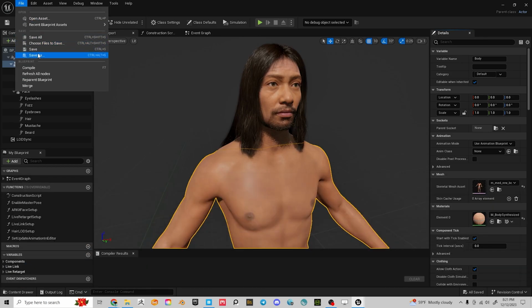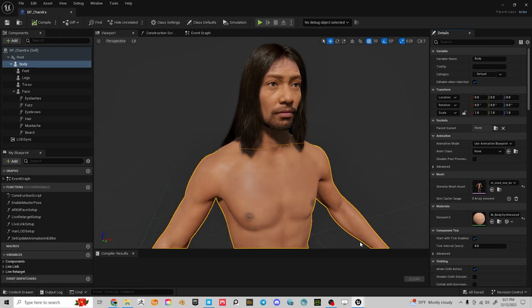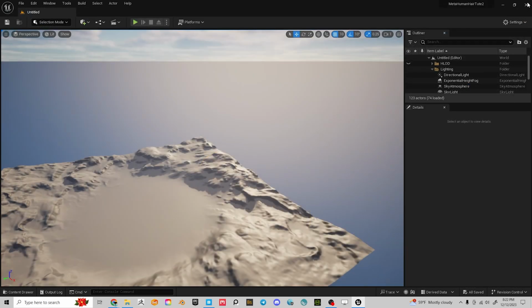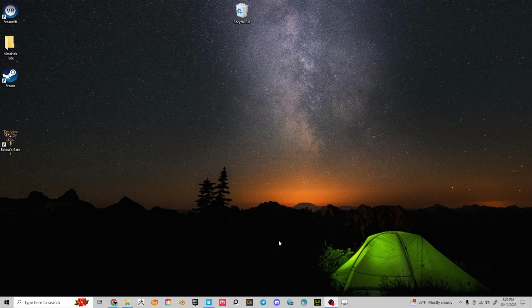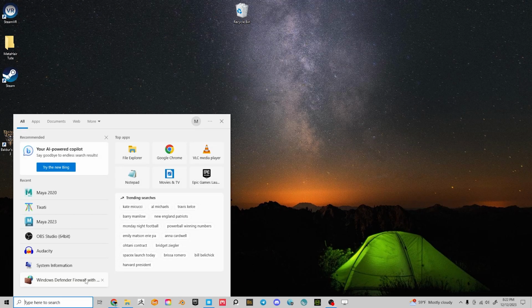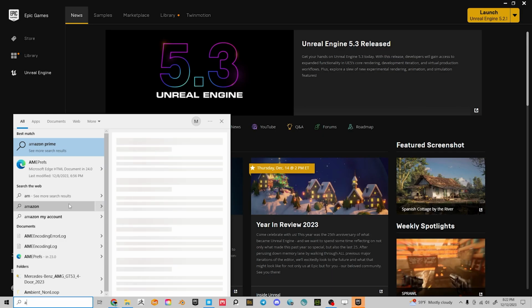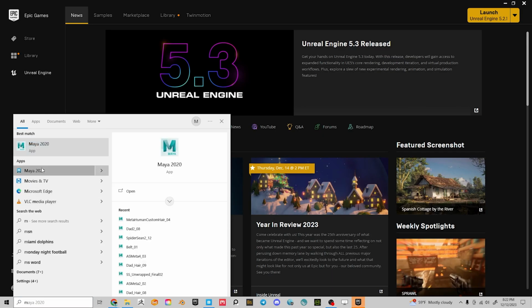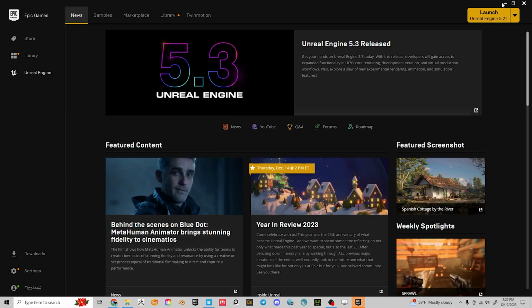All right, I can say save all on this, and I can close my Unreal Engine for now. I don't need it open while I'm making hair, running pretty complex stuff in Maya. So I'll close it, and let's open Maya. I'm going to be using Maya 2023.